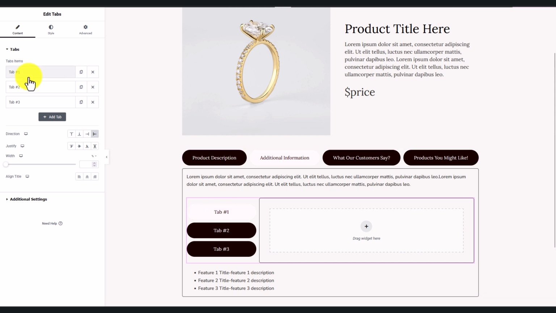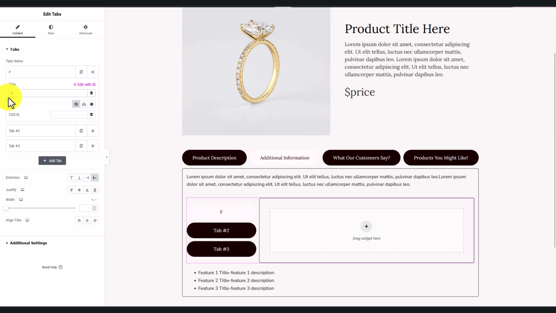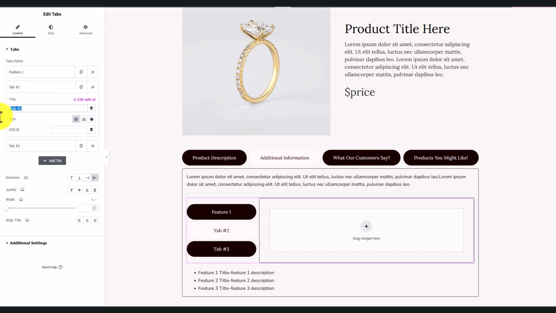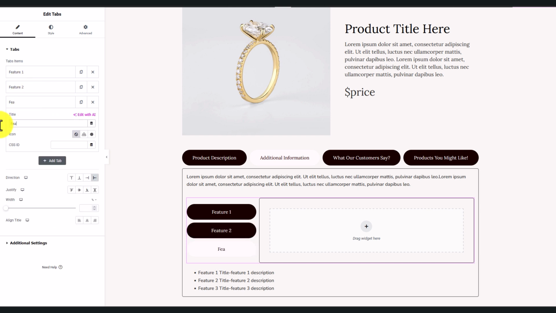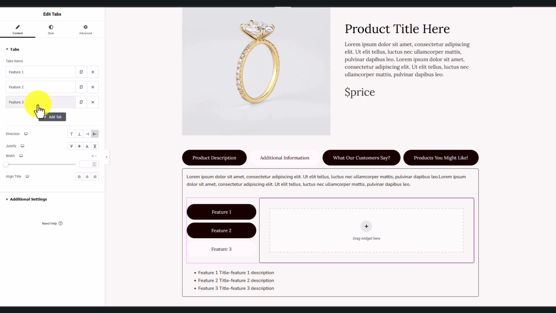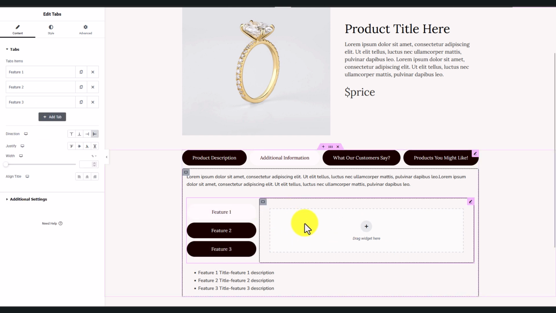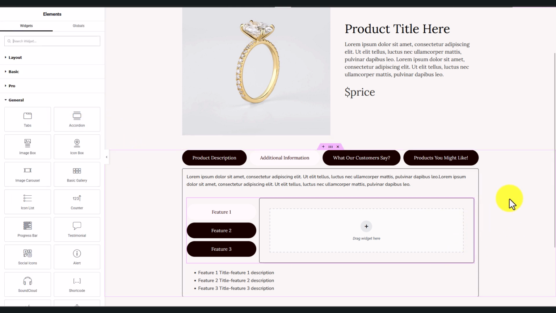Let me quickly change the content so we don't get confused. The way we modified the horizontal main tab, the nested tab will be modified in a similar way.